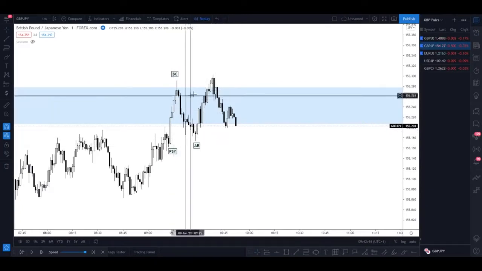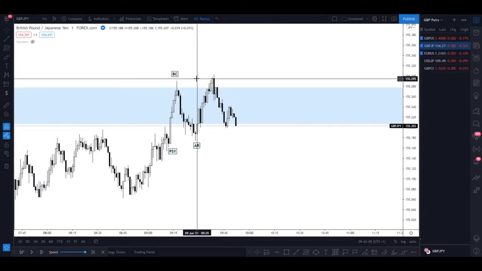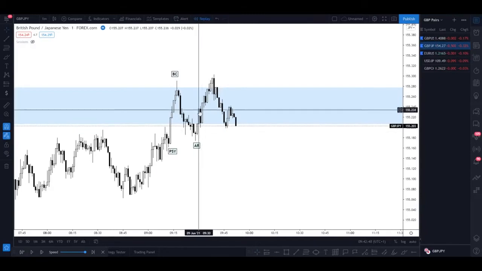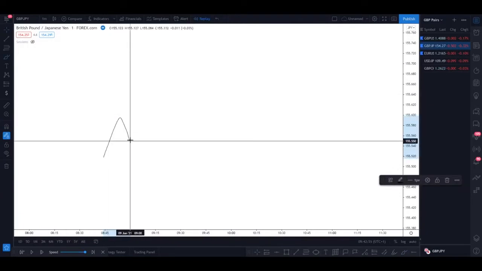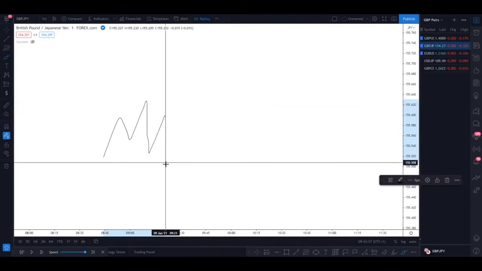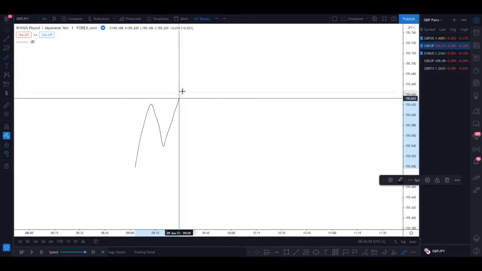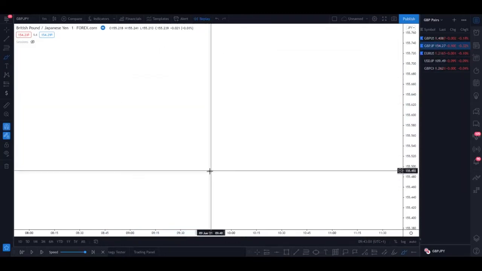Now, am I followed with a secondary test? This is controversial. Someone might say, okay, this is your ST. I don't really see a clean secondary test, because for a secondary test to be clean, what I usually want to see is price do this, right? I want to see price do that. In this case, we don't have that. What we have is price do this and then that. So we don't really have a secondary test.